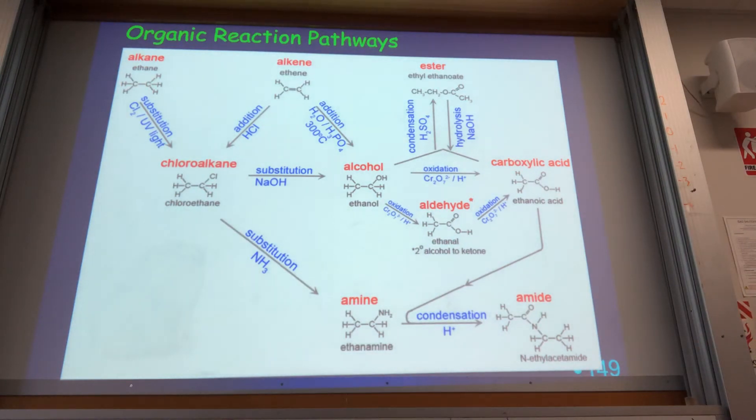Now this diagram pretty much summarizes the pathways that we've studied, or the reactions that we've studied, and the pathways they can form. So if we want to make, say, an ester or an amide, we can get there - these are the sorts of reactions that we have to use to get there. If it's an ester for instance, we've got to have an alcohol or a carboxylic acid. Now the alcohol can come via substitution reactions or it can come via addition reactions if we're starting off with hydrocarbons.